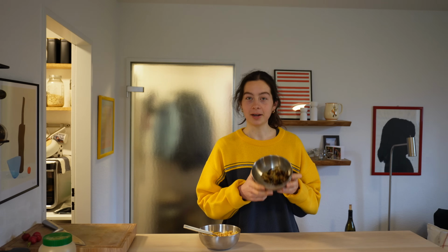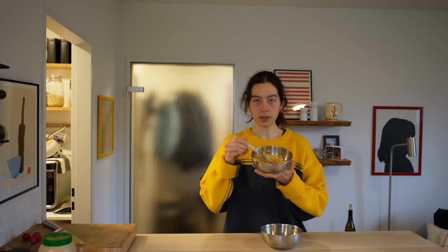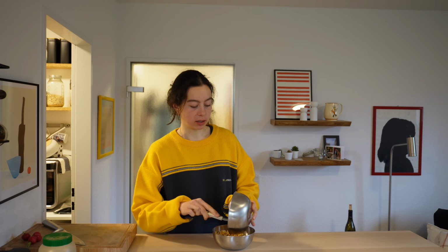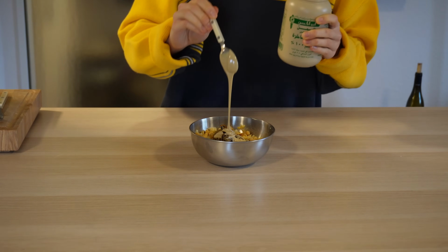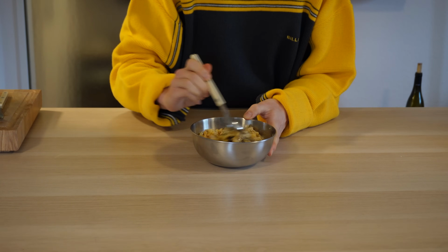I have caramelized an onion and some garlic on the stove for about 15 minutes, and I am very much aware that caramelization usually takes at least 45 minutes, but I have sped this up by using a spoonful of sugar, which helps the onions get soft and golden brown a lot faster. And then I also have a bowl of chickpeas, which I've just mashed with a fork to crumble them. So the onions are going in there, along with some oregano, salt, nutritional yeast, and tahini. I'm going to mix this together until everything is emulsified and creamy.